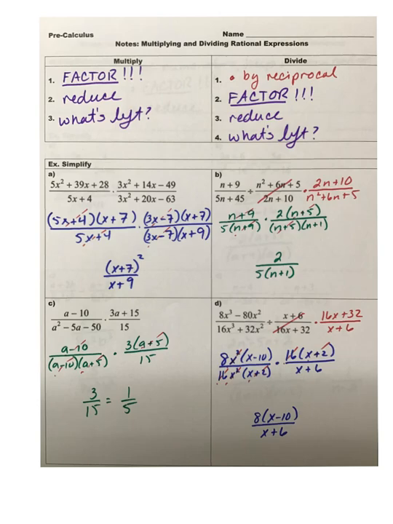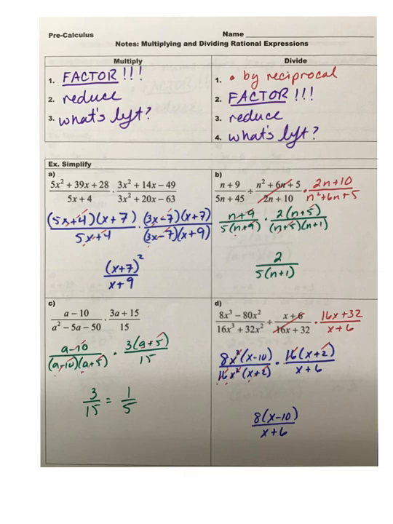Alright, you amazing people. Today we are going to multiply and divide rational expressions. So no function, it doesn't say f of x equals, it's just an expression. A single fraction is what we want to end up with. All right, so multiplying, the first key thing is factor, factor, factor, factor, factor. After it's factored, you reduce, and then you just write down what's left.